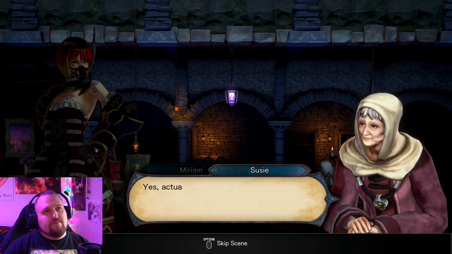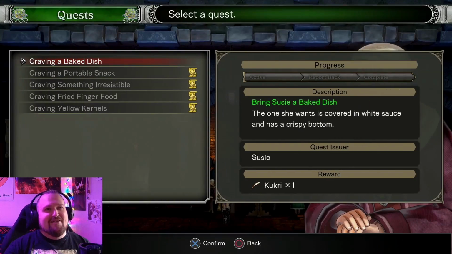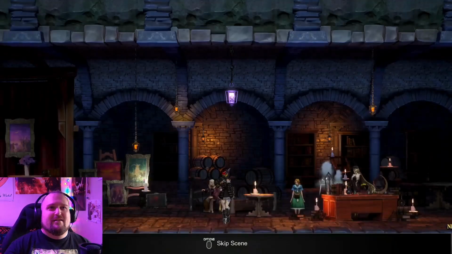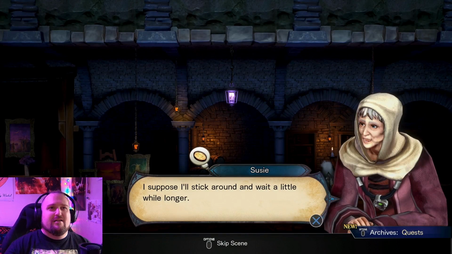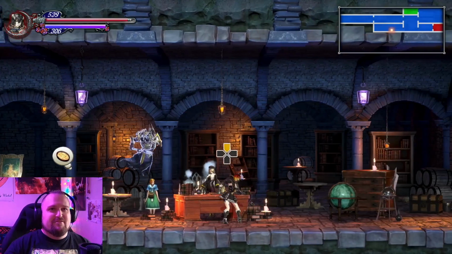Is there any... Yes, actually. This lady has a healthy appetite. I like her. Craving a baked dish, and she'll give me a cook kitty. Okay. I suppose I'll... I don't even know what that is. We'll come back to it, though. It's really not all that important.